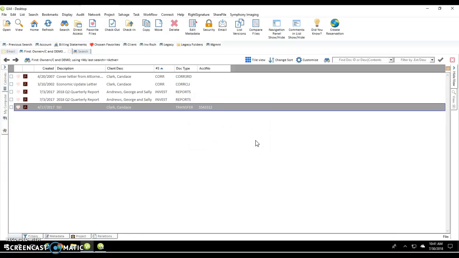For the most part, you'll only be allowed to check in your own documents. However, if you have manager rights, you can check in other documents as well. If you have users that have left your firm and are unable to check in their documents, feel free to email us at support@trumpetinc.com and we'll check those in for you.